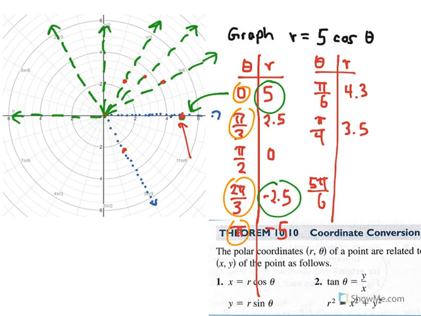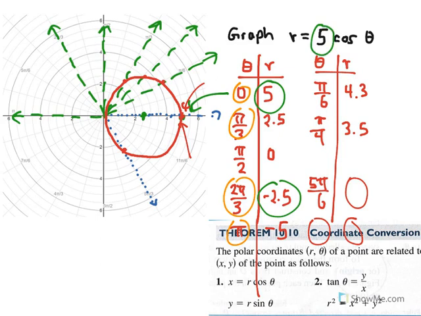So you can see that I have these points, and I start here at theta is equal to 0, and this is how my curve is traced. And what I have is a circle, and of course you can get additional points here. I didn't do that. But what I have here is a circle. It is centered at the point that I'm marking here. And the radius of this circle is half of 5, or 2.5 units. So that's one way you can graph a polar equation.